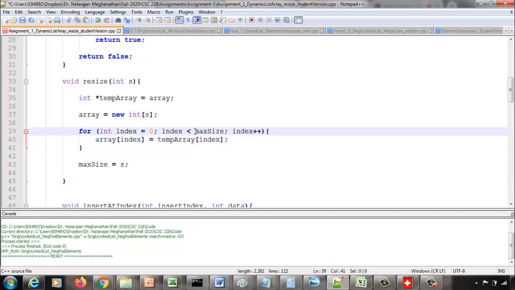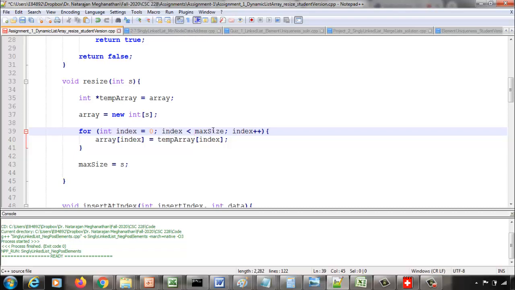We have a min function there to make it more general, to handle both increasing as well as shrinking the array list size. The min function is part of the algorithm header file. So if you cannot include it in your environment, remove the min function and just say index less than max size. That's a simple fix.